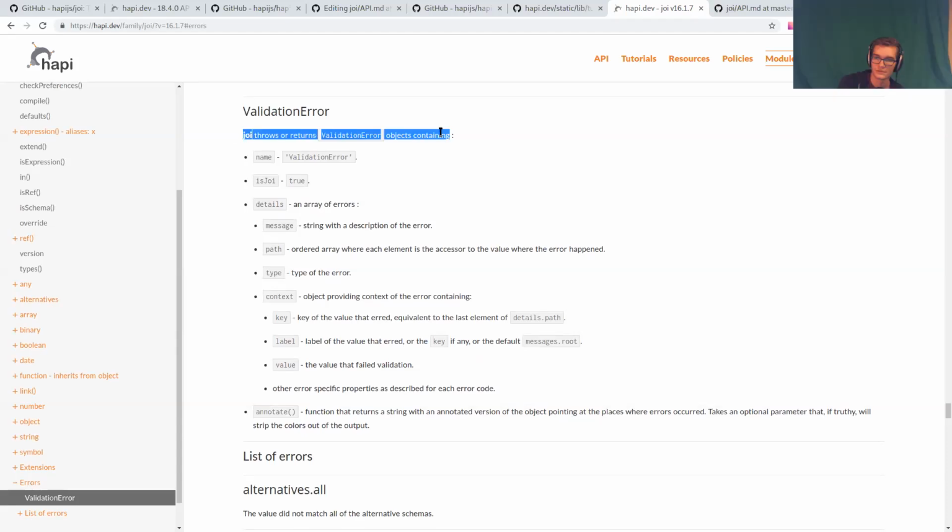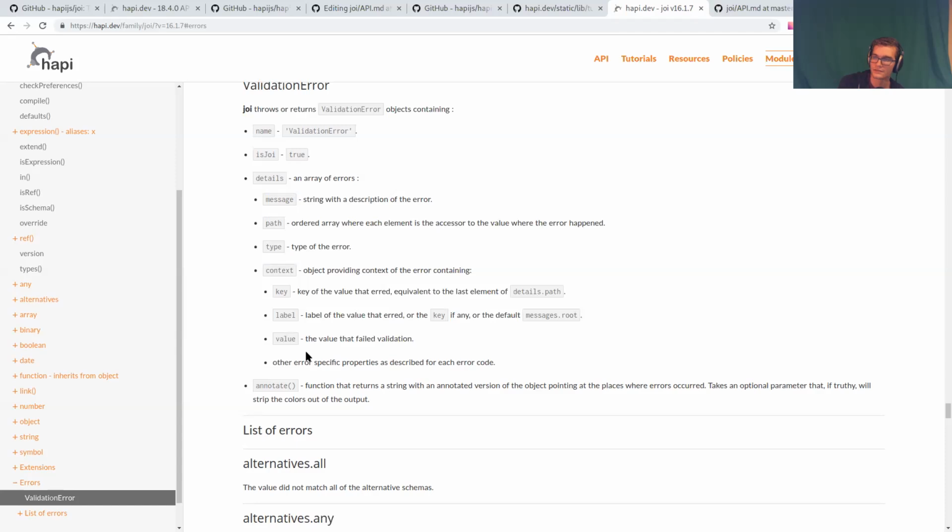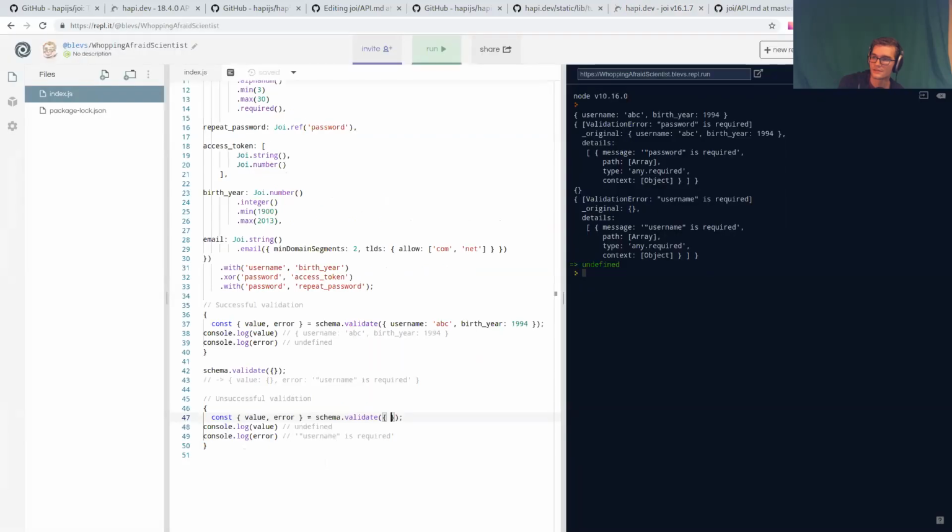So Joi throws her validation error. Details should be an array of errors. And so this hypothetically should give us, right? Yeah, this is an array, but it's only got one thing in it.